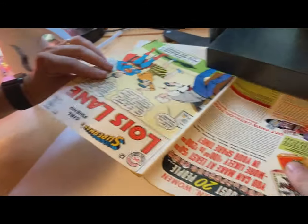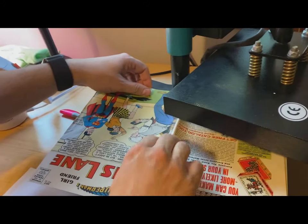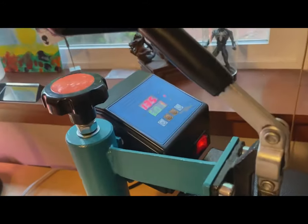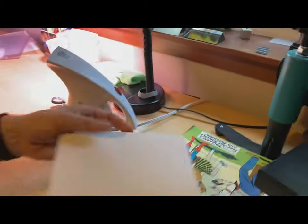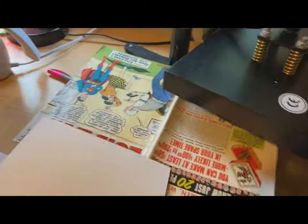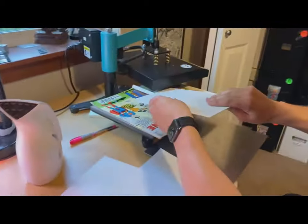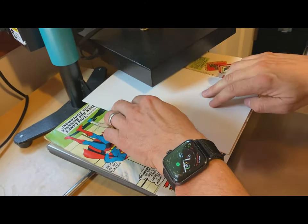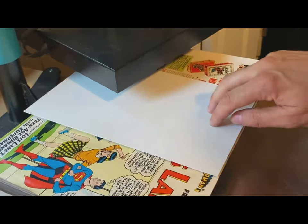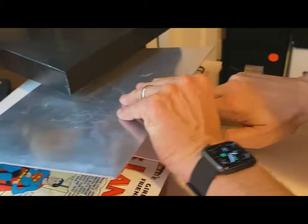Then we put this down here, and we pull this metal so it comes off the edge a little bit. Don't touch it. It's 135 degrees Fahrenheit. It's gonna get hotter than that. And then what we do is, see this wrinkle here, Nolan? We take a very stiff board, and we're gonna push it down on top of this, so that we push it flat, so we know where it's going. Push it flat there, and then we put this piece of metal on top of it for even pressure.